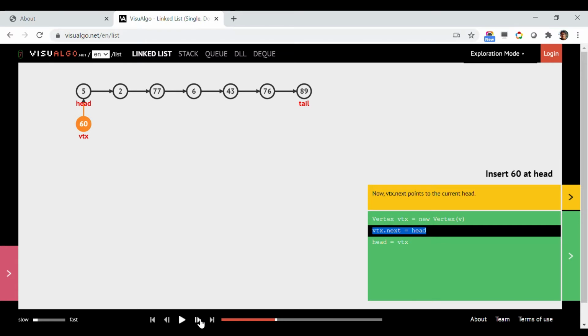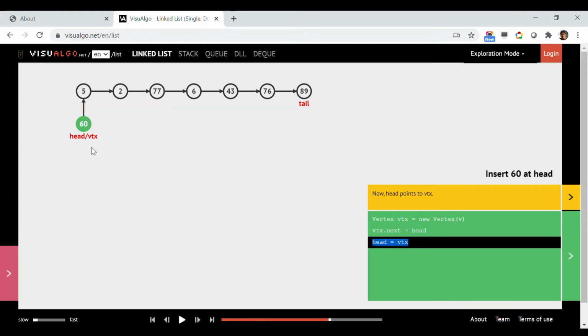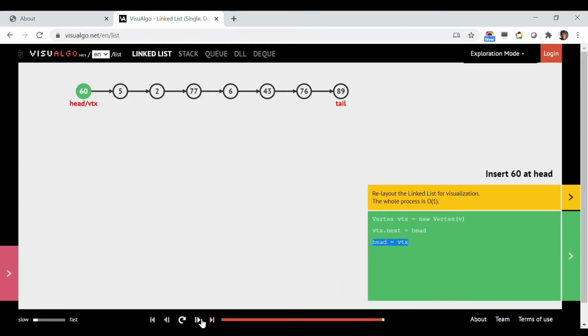And then, as I told you, head is a very special node. Whatever vertex appears in the beginning, you have to give it that special name. So in the last line, you change the name of the node, that is head equals vtx, which means this vertex name has been changed to head, and we are done. In the same way, you can try it with your own example also.